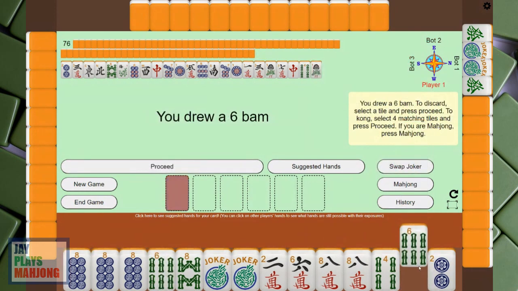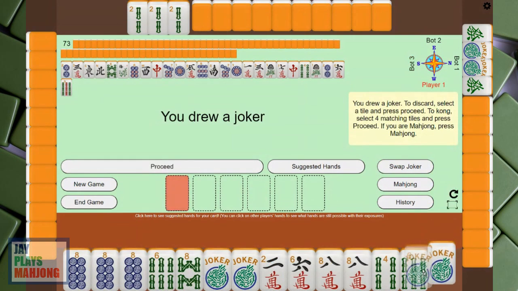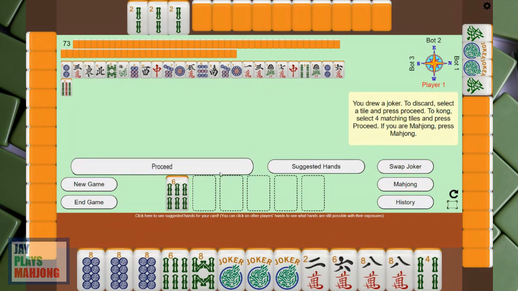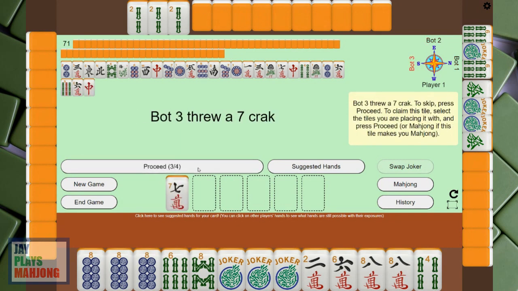1 bam. 2 bam. I'll take that. Okay, so probably 6 not crack, getting a 2 bam. 9 bam. Another joker. I don't know. I guess risk it and stick with it. I'll take that. 6 crack. Red dragon. 7 crack.